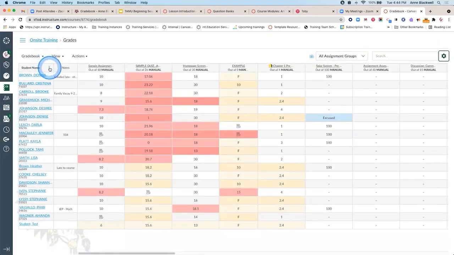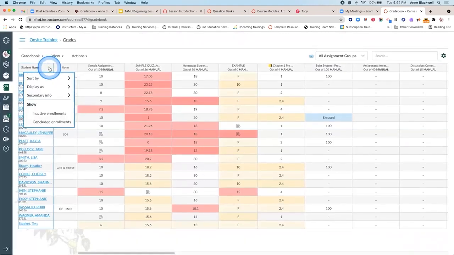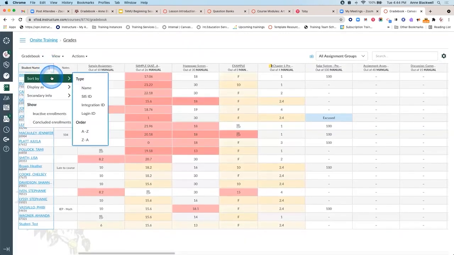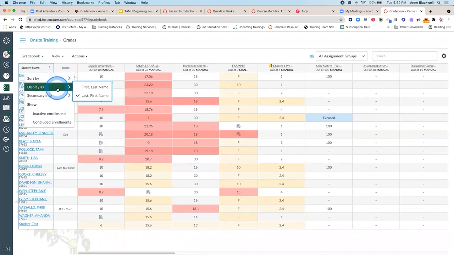Now it's time to talk about some other filtering options. When you get your class roster, you can filter on student name. You can sort by their name, any type of ID here that you may have, also their alphabetical order, display as first, last or last, first.